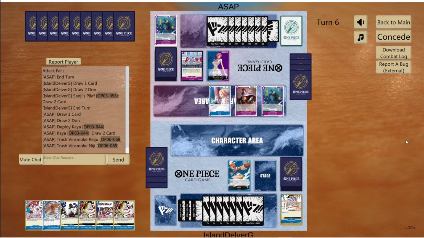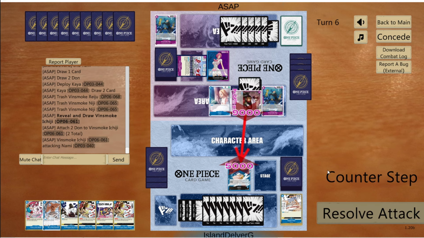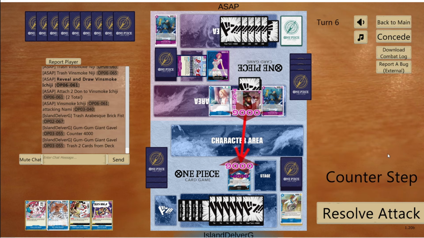Really pretty cool, and the stage is really helping Reiju a lot here. So multiple activations of the stage already. Our opponent dropped the stage very early. So let's Gavel here. Let's discard the Brick Fist.